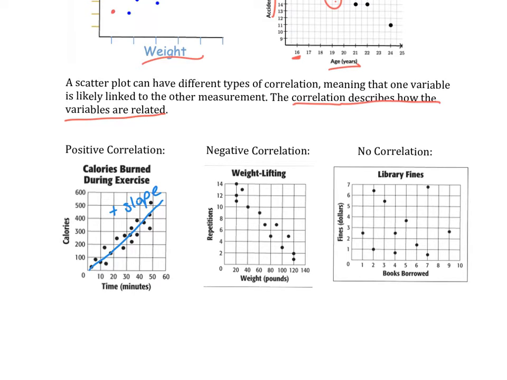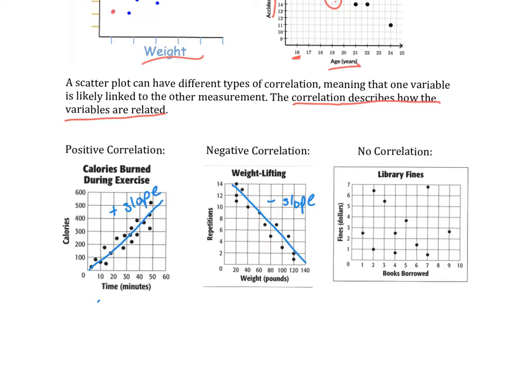Okay, so in this case, as the time spent exercising increases, the amount of calories you burn is going to go up, right? We'd say those two things are positively correlated. Okay. Now we could also have a negative correlation. So if I draw my line in here like this, and it goes down, so we have a negative slope, that's going to be a negative correlation.